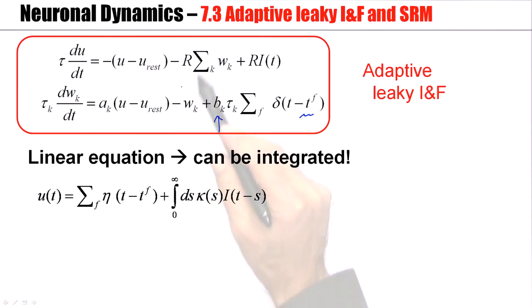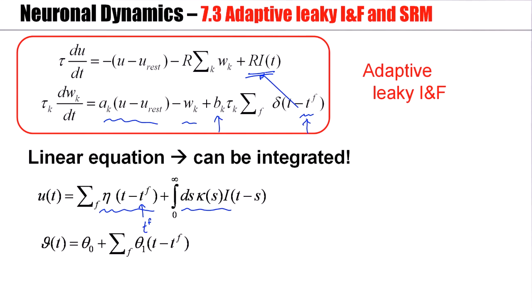The result is that the reset that's happening after each spike can be integrated up. First I integrate up the w equation, then I insert it in here. This is again a linear differential equation, which I can integrate. And the result of the sequence of two integrations gives the effect of the spike that has happened in the past at time t_f. Similarly, if we start with the input here, the input goes in this linear differential equation. And we know how to integrate such a differential equation. And the result is this term here. Note that the integration can be done despite the fact that there is a coupling between the voltage and the w variable. As long as it's a linear differential equation, several coupled linear differential equations, driven by spikes, driven also by the external input, as long as this is the case, we can do the integration. Moreover, we still have the dynamic threshold. The dynamic threshold means that after each spike the value of the threshold is higher than it would normally be.